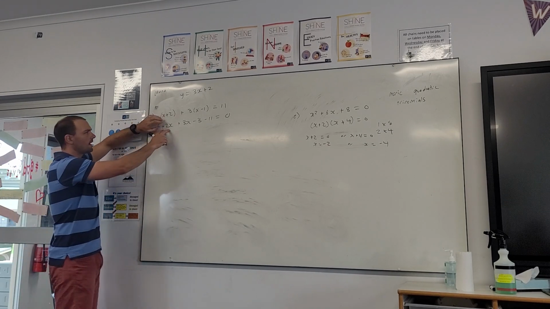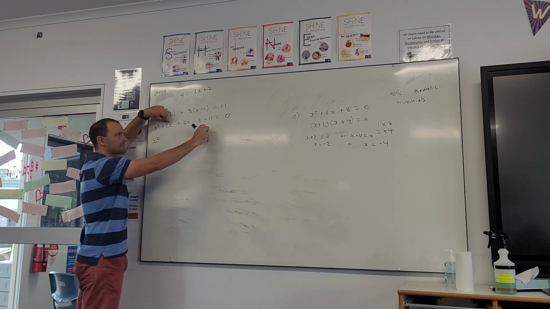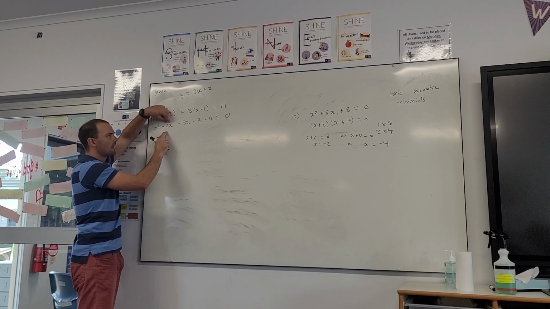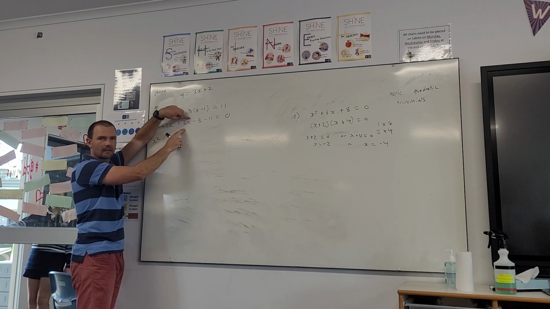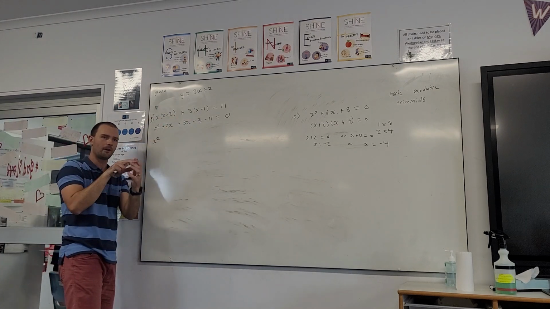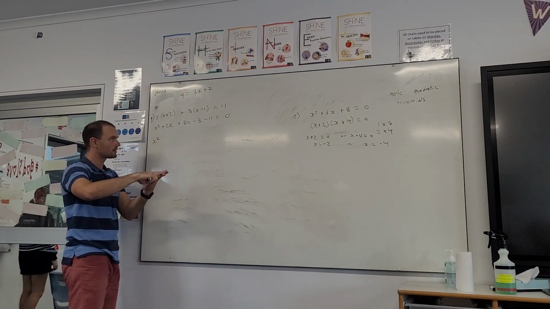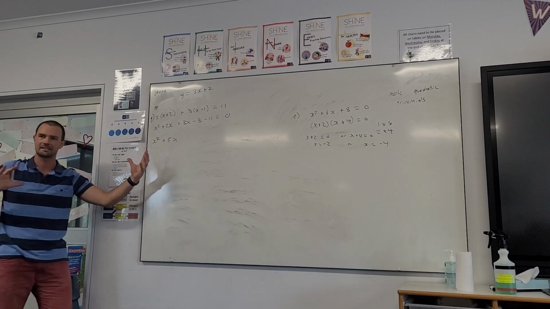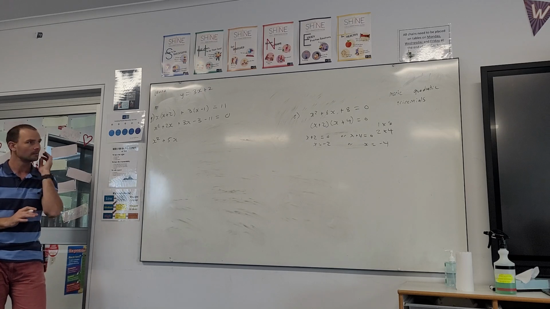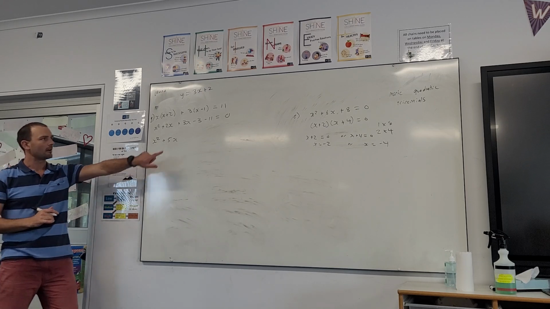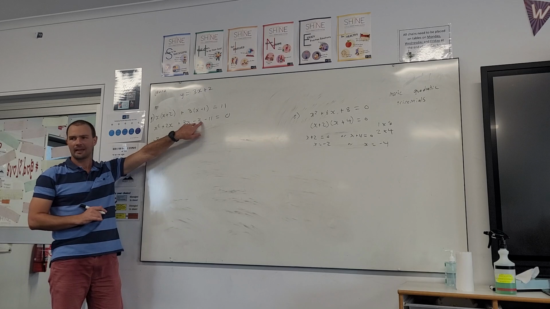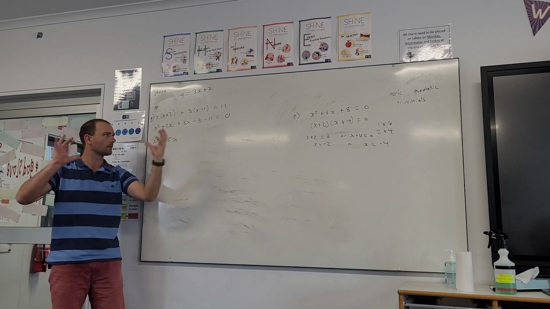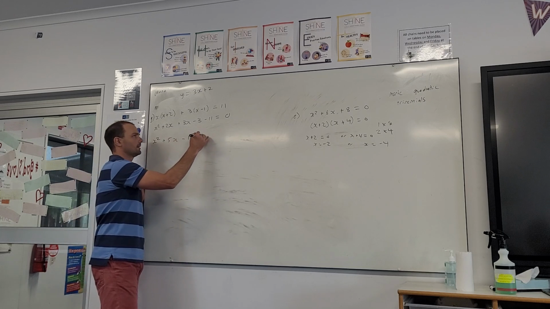And then I've got 2x, and I go, are there any other x terms? X to the power of 1. There is. We've got positive 2x, and we've got positive 3x. So when we combine them, if I have 2 lots of x plus 3 lots of x, 5 lots of x. Okay, we're collecting them together. We're simplifying the expression. And then I've got minus 3, and I go, are there any other numbers? Yep, here's one. Minus 3, take away 11. When I combine them, I've got minus 14.